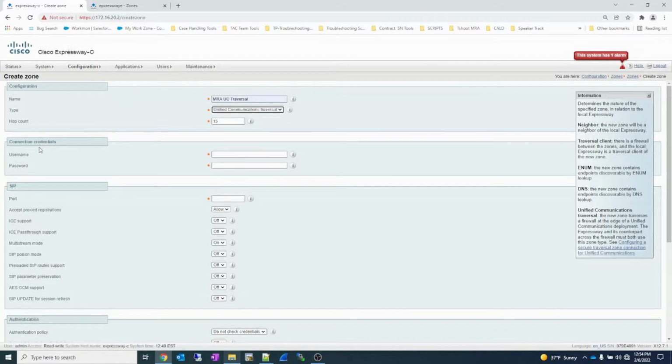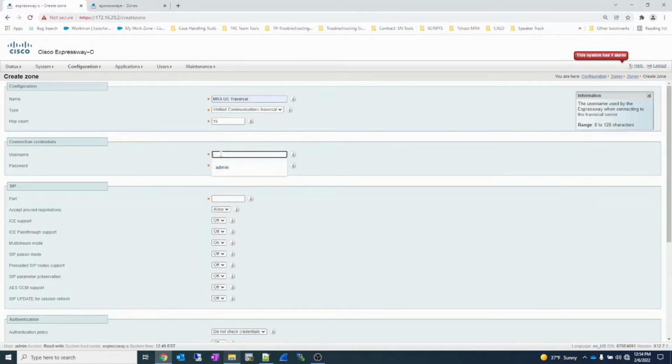Now we see the connection credentials. This is the traversal client. Expressway C is going to try to log in to the traversal server, which we configured earlier on Expressway E with some credentials. We're going to put that username that we created, MRA user, and then we're going to add the credential that we add.